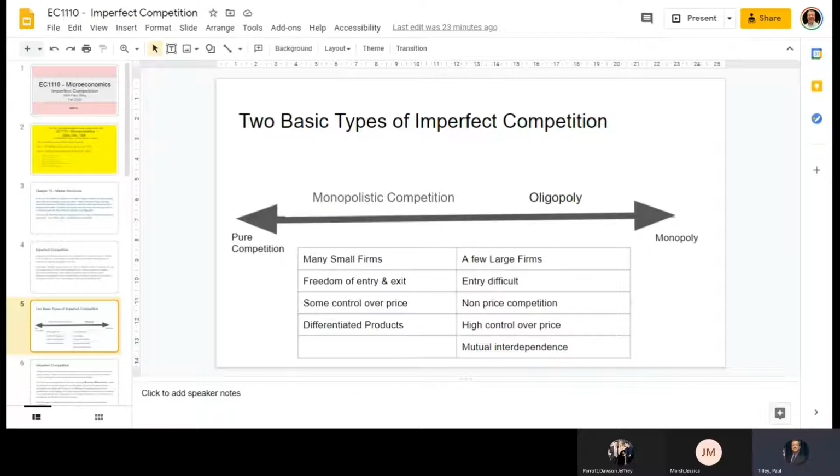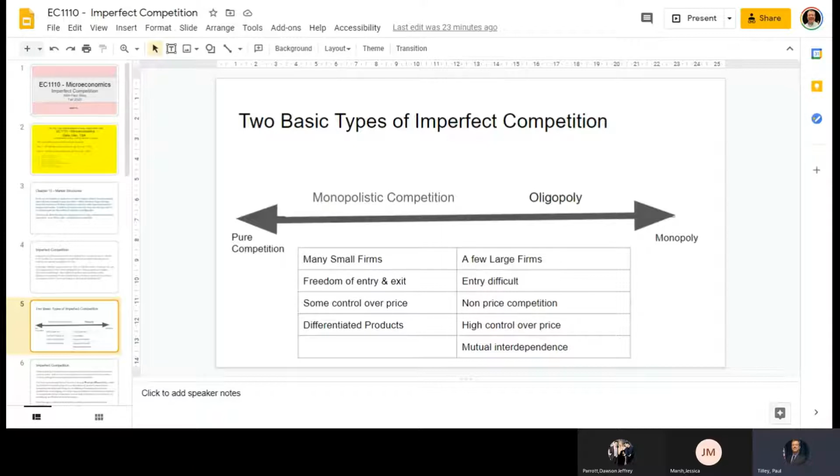The consumer still has choice. He can buy it or he cannot buy it. But the fact of the matter is that he is very much at the mercy of the supplier. So those are theoretical constructs. It is very, very rare to find a purely competitive business or a pure monopoly.